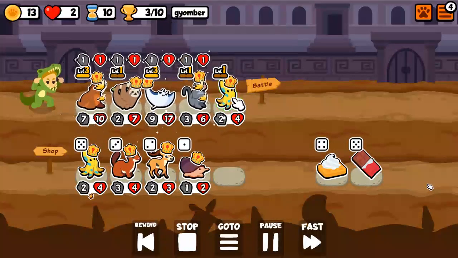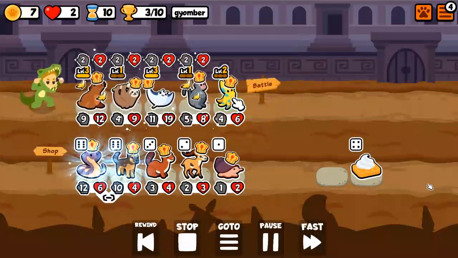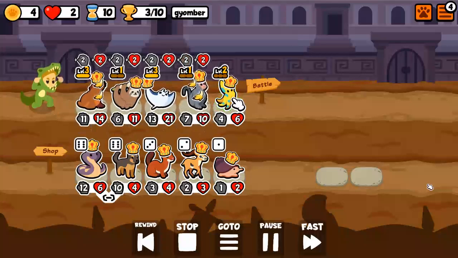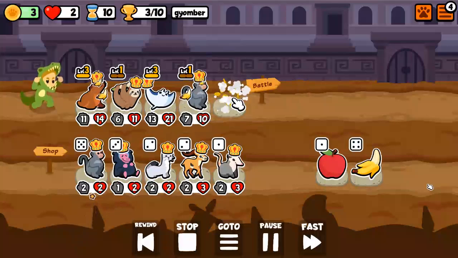So I take the blue ringed octopus, buffs everyone. I'm going to slap a chocolate on it. And then I'm going to level it up and get plus 2/2 on everyone. And then I'm going to waffle it and get another plus 2/2 on everyone. So a huge injection of stats there. I'm rolling for a waffle or another blue ring. I don't hit it, but I genuinely think that this injection of stats might have saved the run.